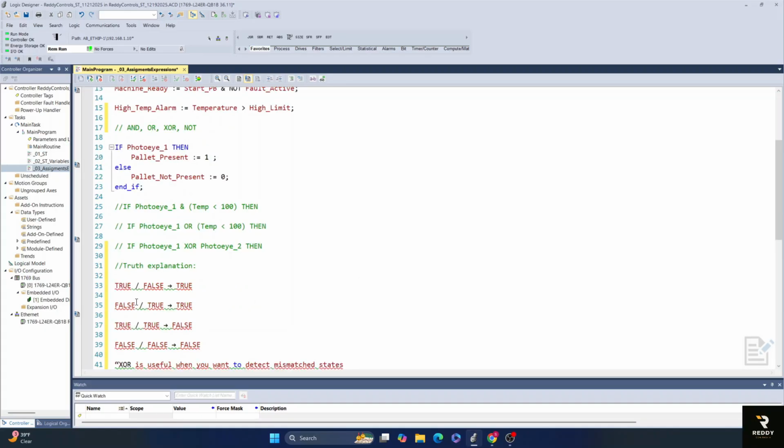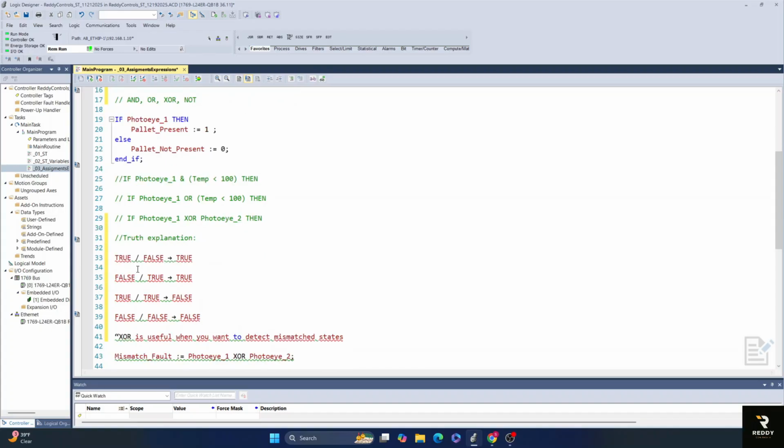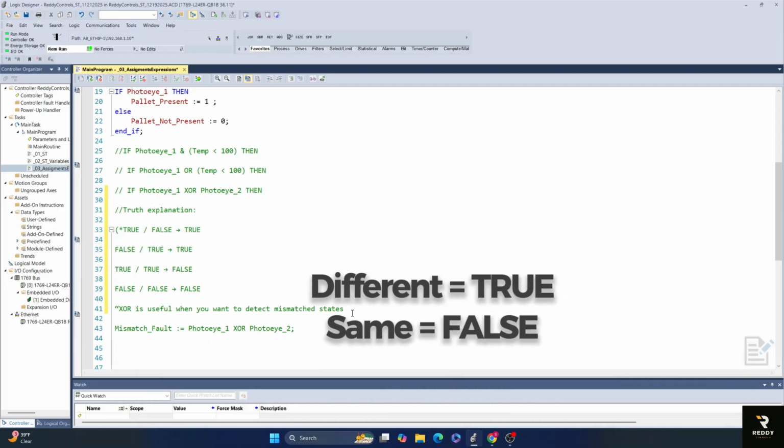So the way XOR works is exactly one of the inputs should be true, and that's when XOR will be true. XOR is useful when you want to detect a mismatch.